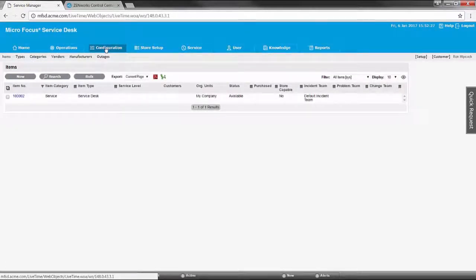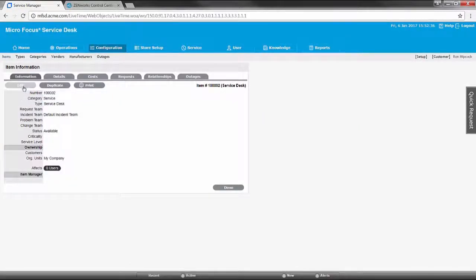Another default item is that of the Service Desk itself. As shown, under the items page, you see that there is a default item already created by the Service Desk application. It refers to the Service Desk itself. If you want to log tickets against Service Desk item for upgrades or patches, it's recommended that you have the Service Desk under your Enterprise OU.